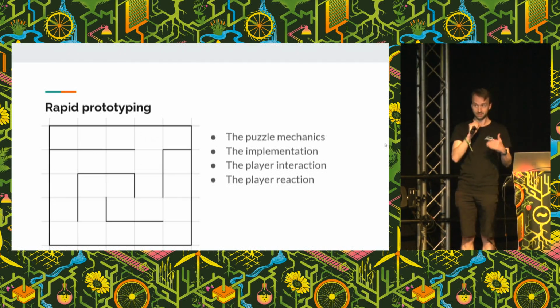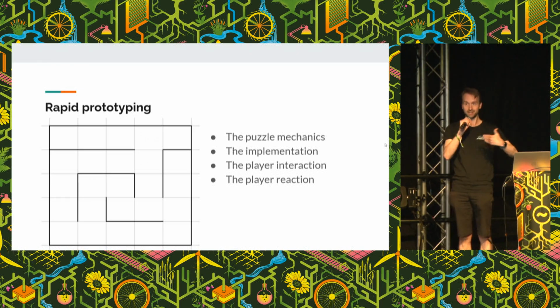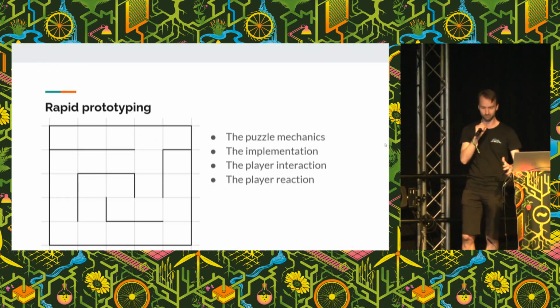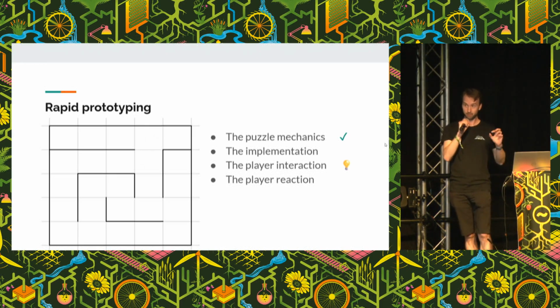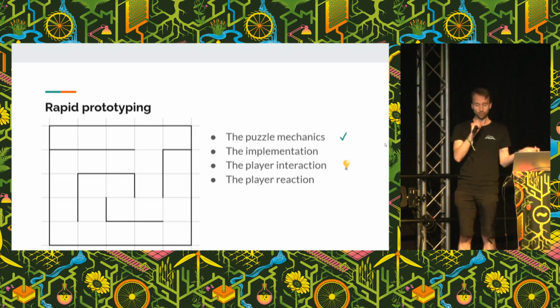So we came up with a different puzzle mechanic, and we tested it by basically giving people the map of the maze on paper and getting them to walk around it and telling them what they'd see at different points in the maze. So just GMing it and running it on paper as a really easy, quick prototype. And what we found was that this puzzle mechanic works, and it worked even though people had a map of the whole maze, they could see the whole thing, they still interacted with it in the way that made sense and made the puzzle work and that they enjoyed.